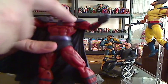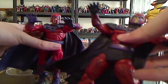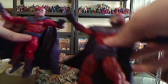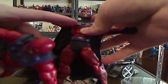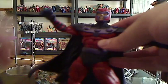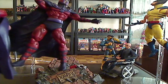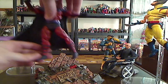And these rounded bolt things that he's got around his collar on his costume are awesome on the new Marvel Select one. On the old Marvel Legends one, they're not that great. They don't have nearly as much detail as the new one does, and they're not all very even on the old one, and they kind of come up. You can see that there, in the pose I've got him in. I guess maybe he just warped that way because of time, but to me the new one looks way, way better because you've got different shades of purple. You've got a lighter purple here, and in there you've got a darker purple. So that's really nice on the new one. I really like this Marvel Select. I think it's an excellent addition to anybody's Marvel Select collection.